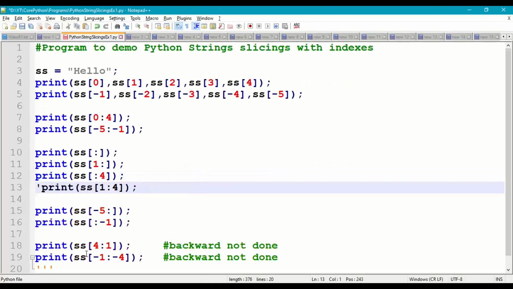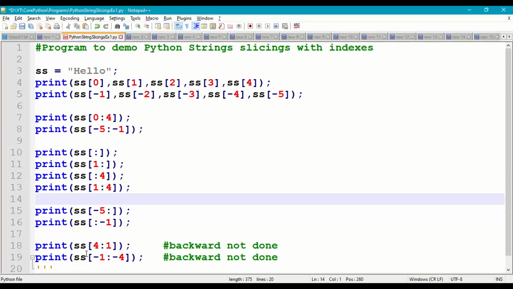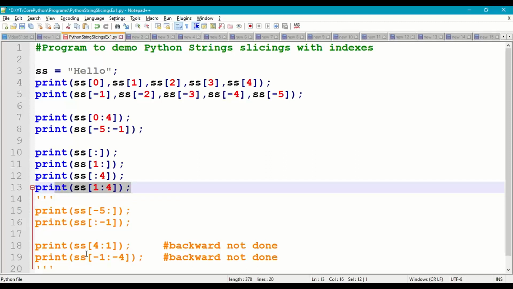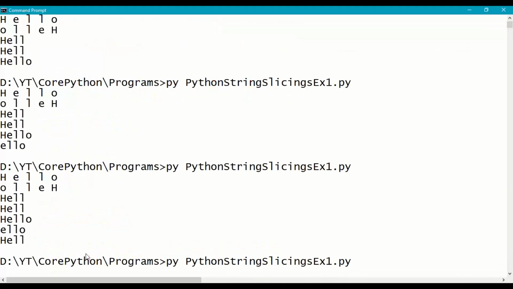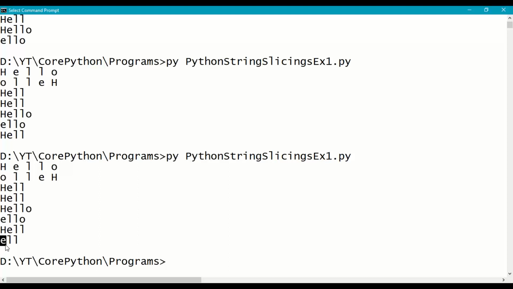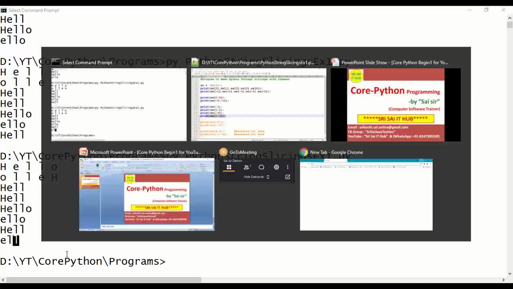Next, ss of 1:4, that is 1, 2, 3, and 4 is not included, giving the characters ELL.